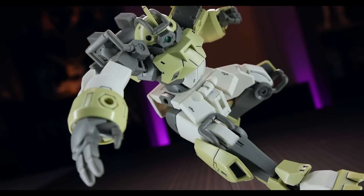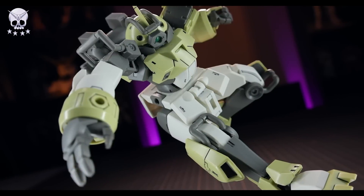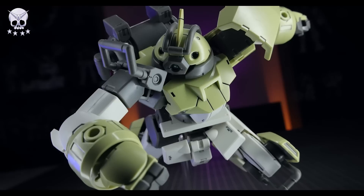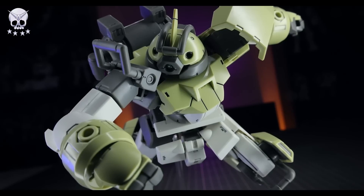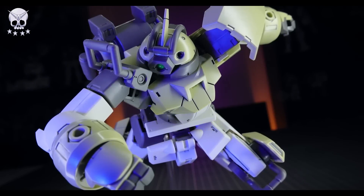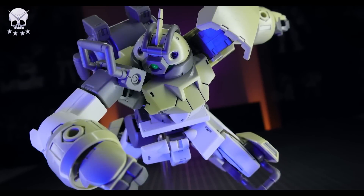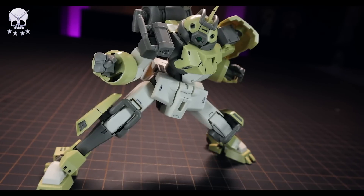So that right there is it for the review, and this is a platinum tier kit — this is almost perfection, essentially it is perfection, it just hasn't crossed that line into Gundam godliness. First off, this is absolutely beautiful, requires no stickers besides two on the rifle and one in the chest. We have a nice clear piece in the face, the colors look spectacular, and the detailing is great. When it comes to accessories we've got extra hands with extra backs — colour accurate or non-colour accurate depending on what you want — and it all works perfectly. The rifle is super nice, mounts perfectly.